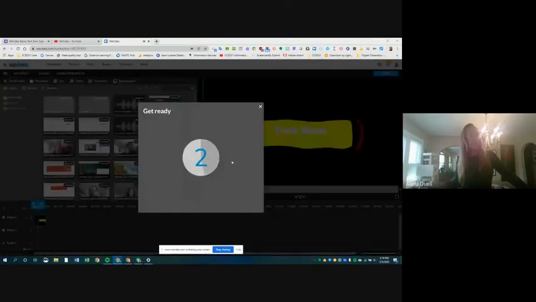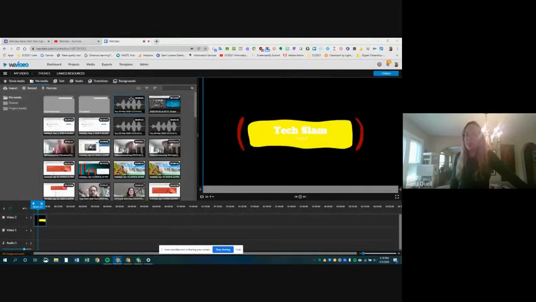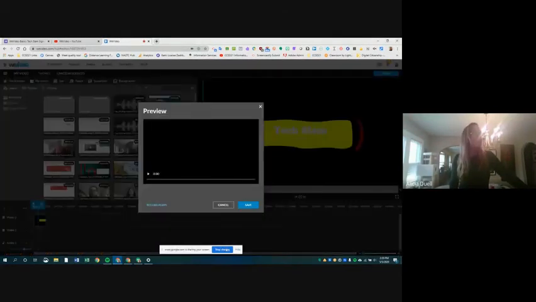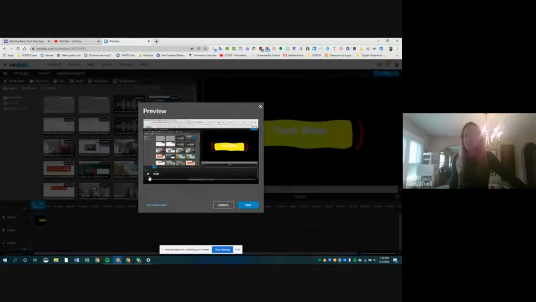And 3, 2, 1, and it starts recording. Now, I don't believe that if this screen had music on it, this WeVideo record would pick that up. It's picking up the sound of my voice, but it wouldn't pick up system audio. When I'm done, I click stop sharing, and then I can listen to it and either record it again, cancel, or save. So let's say I wanted to save it, and now, okay, it's in my WeVideo.